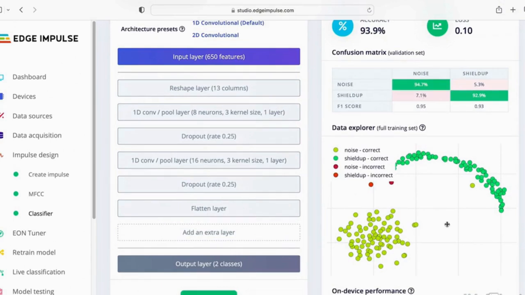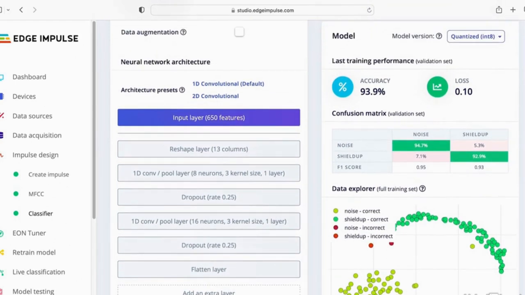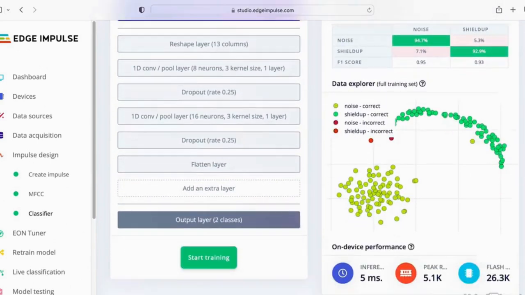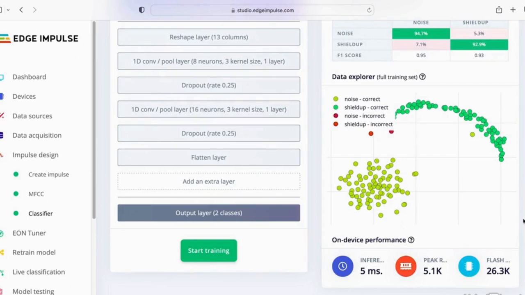We're getting 94.7% accuracy for noise and 92.9% for shield up, which isn't bad, and it's probably fine for our prototype. If we were going to move this into production, we might approach this differently. And it looks like our loss of 10% isn't really too large either. That's it for training. The next step is to deploy this and see how it actually performs in practice.